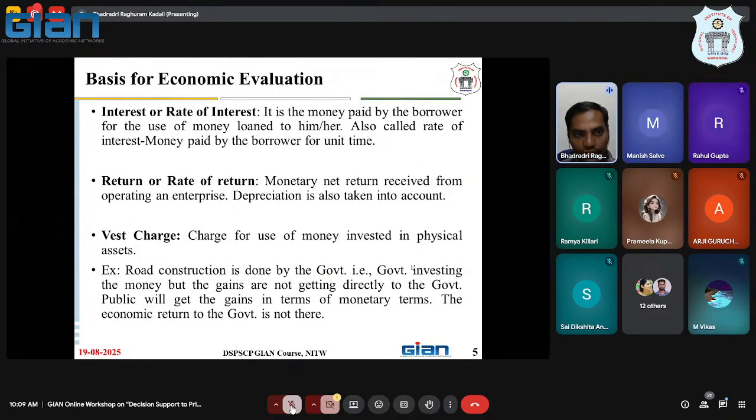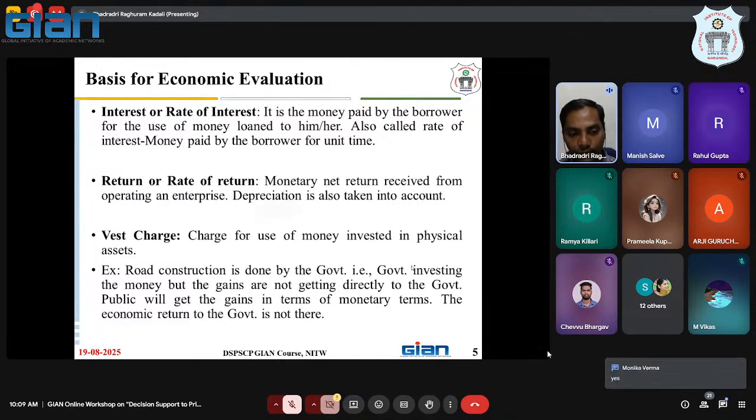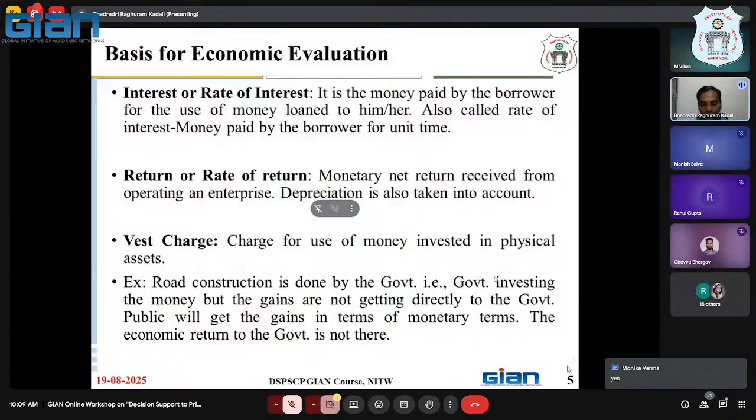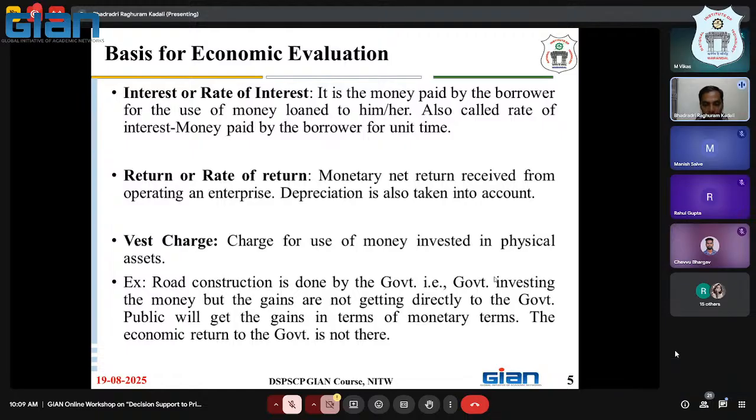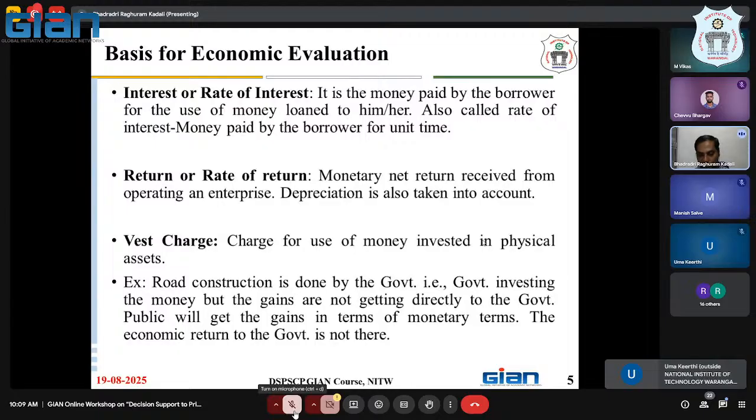Yes. Okay. So there are different types of discount rates or interest rates, and corresponding to these interest rates the economic evaluations will be carried out. Based on that, the interest rates will change, and that again depends on the project, on the bank interest, or on the lending for the different values of the projects.